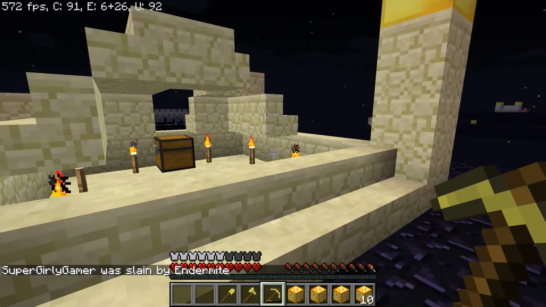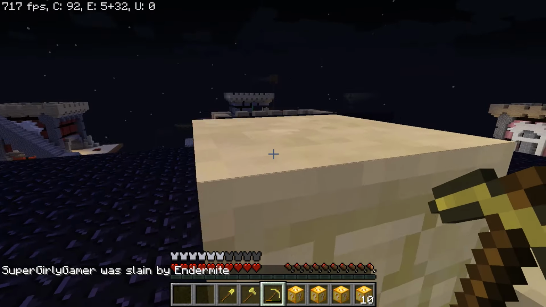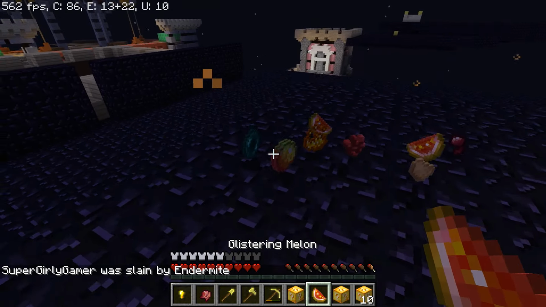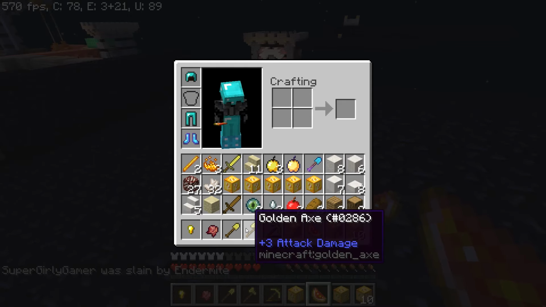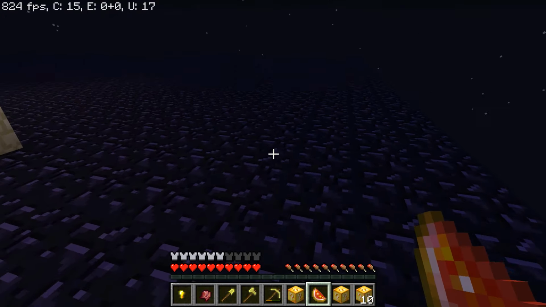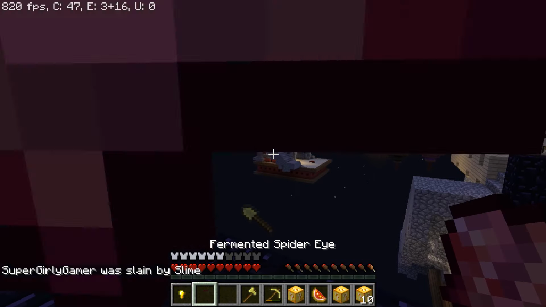Endermites and silverfish. Wait, why is it dark all of a sudden? Oh, because mobs came out. The block did that. Yeah, because of the mobs. Ooh, well, I've got... Ooh! Oh, man. I'm just so excited. Honestly, this is so much fun. Another skeleton guy. I may have put in some monsters down there.